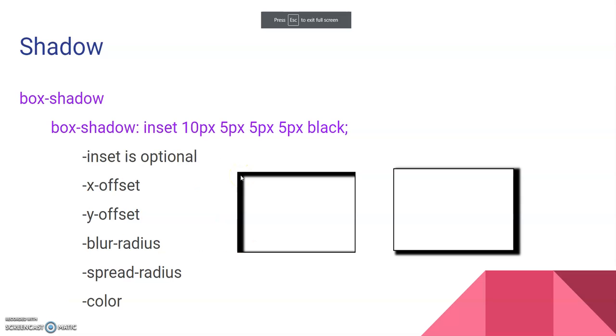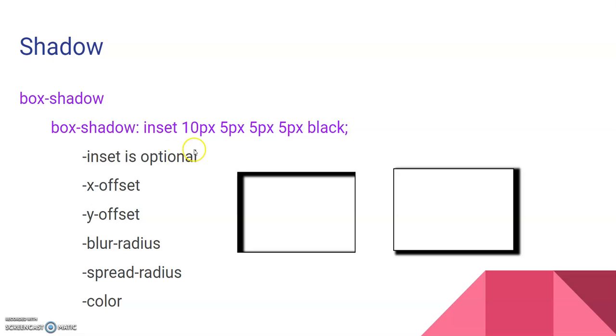So that's borders. Now let's talk about shadows for just a second. So the property we're going to use to control the shadows is called box shadow. That's if we have an item. If it's text, we're going to be using text shadow. So box shadow, these are all the different parameters that can go into it. This is one I didn't know about before. You can do an inset shadow if you want, or you can leave it off if you'd like. My figure on the left is with the inset shadow, and the figure on the right is a traditional, just normal shadow with the default settings.